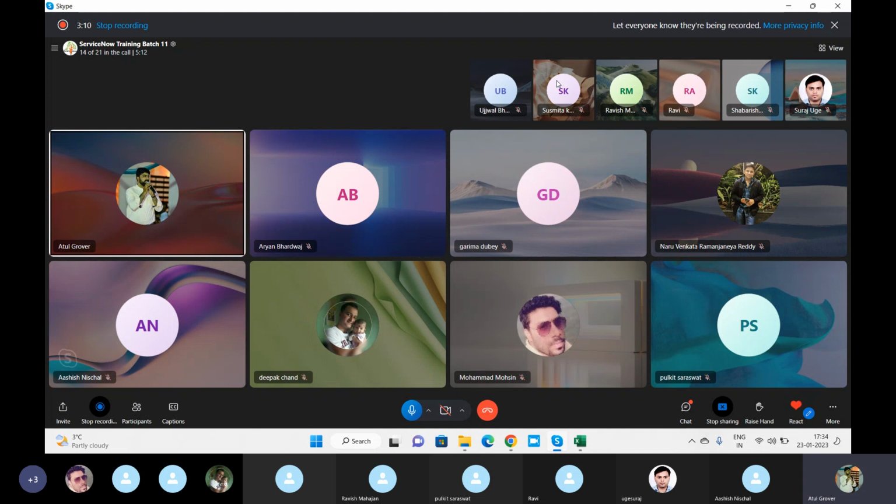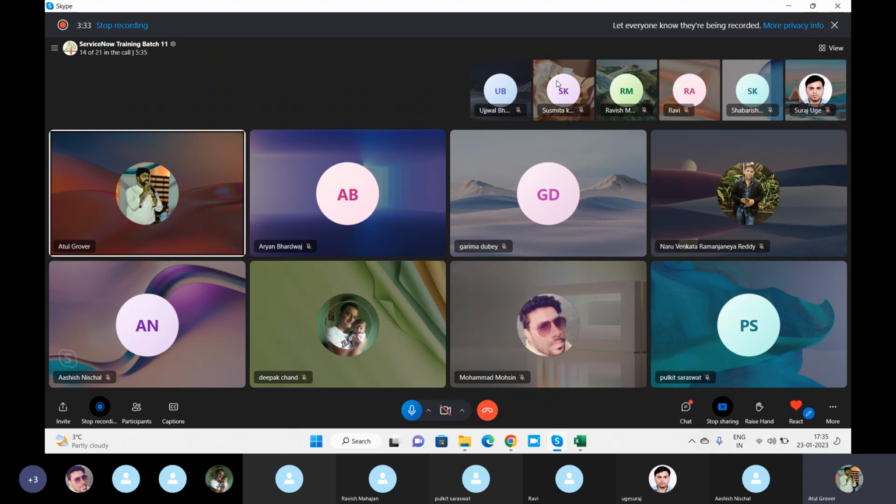An incident means you're using something and it has broken down. If something breaks down, we need to fix it, and that becomes an incident. But if I need something, it's called a request. In the next 2 days approximately, we're going to discuss what the service portal is.